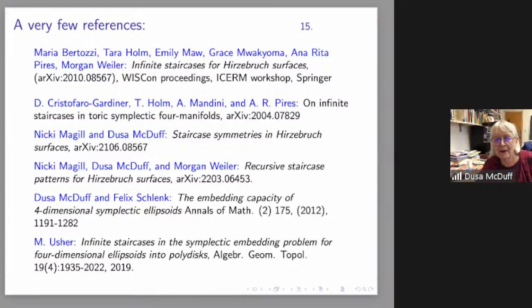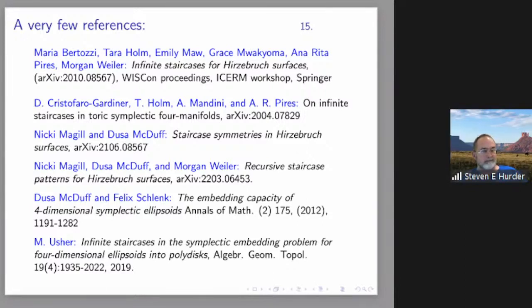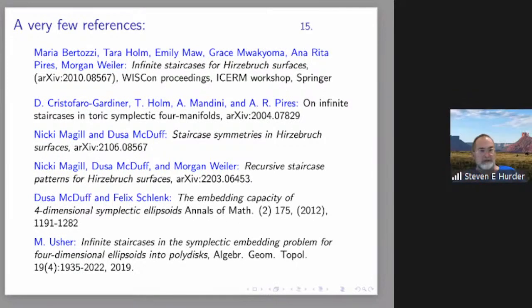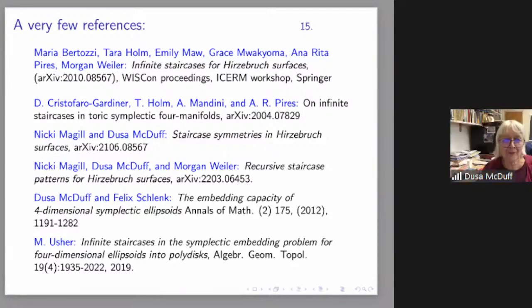In higher dimensions, you can look at what's called the stabilized problem. So you can take a 4-dimensional ellipsoid times, say, R2, symplectic R2, and try to embed that into a ball times an R2. That's a stabilization of dimension, just by multiplying everything by R2 or R4 or something. And then these staircases are all incredibly stable. They just persist under that. They don't disappear. That is interesting. But there are many unknown things. And this is just something that amazingly you can calculate, right?